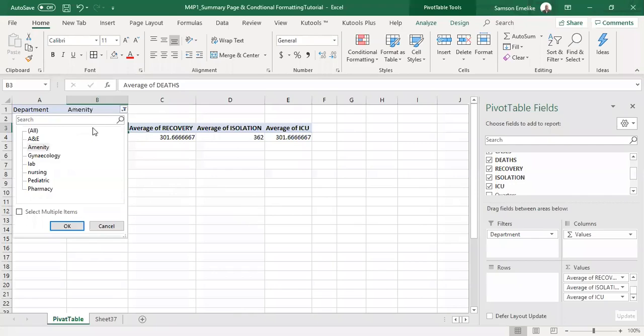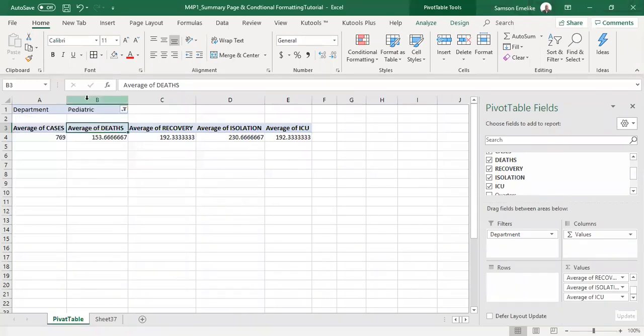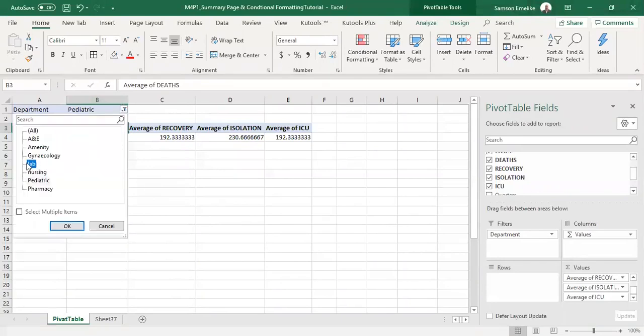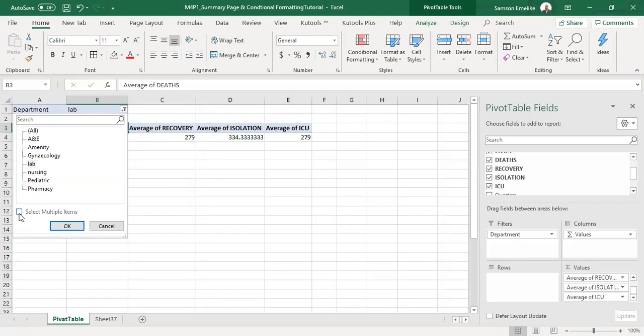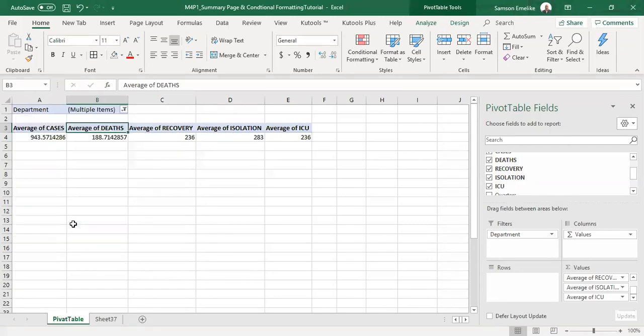Now I want to look at, let's see what we have in pediatric. This is pediatric ward. Let's see the lab. Now, if I want to show multiple values, I simply come here, I activate this select multiple values. I've selected lab, I've selected gynecology, and it comes like this. This is for the two of them.